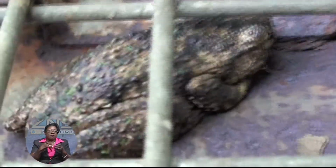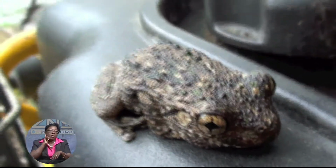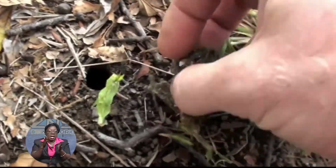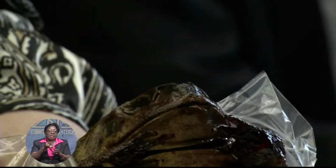The cane toad has bumpy, warty skin and will not be found climbing walls or trees. Adult females can reach as much as 10 inches in length. The male cane toads are generally smaller with rougher skin, and it is able to produce the toxins from the glands behind its eyes. To control the species, all life stages have to be captured and or killed.